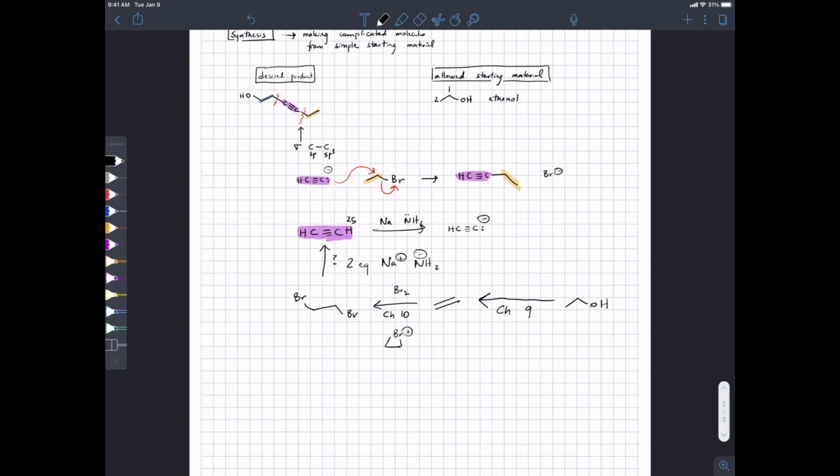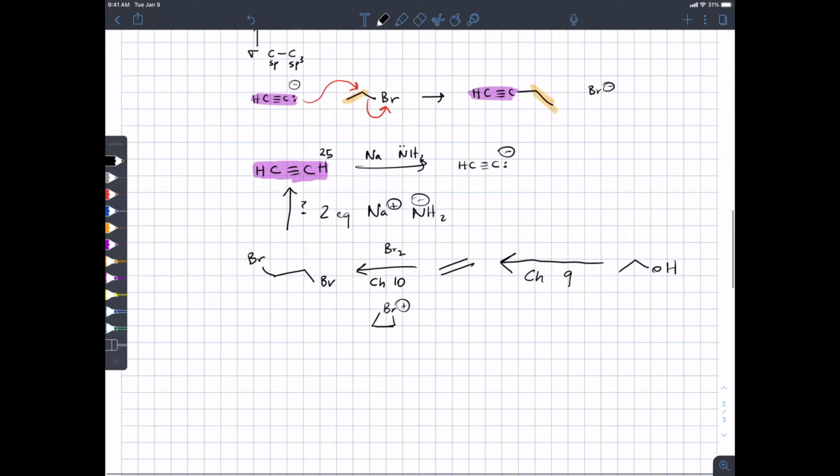And that is a chapter 9 reaction. And there's actually a couple of things that work there. Yeah, you can use POCl3 and pyridine to convert the alcohol into a good leaving group and then do the elimination reaction. Or you can do acid catalyzed alcohol dehydration. Typically you'd add a catalytic amount of H2SO4, and that would eliminate. Okay.